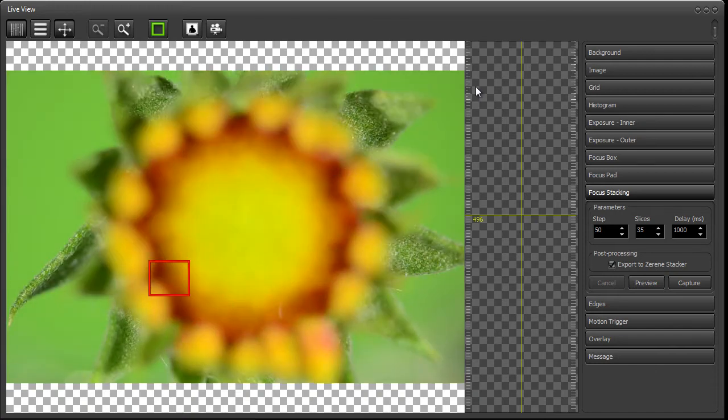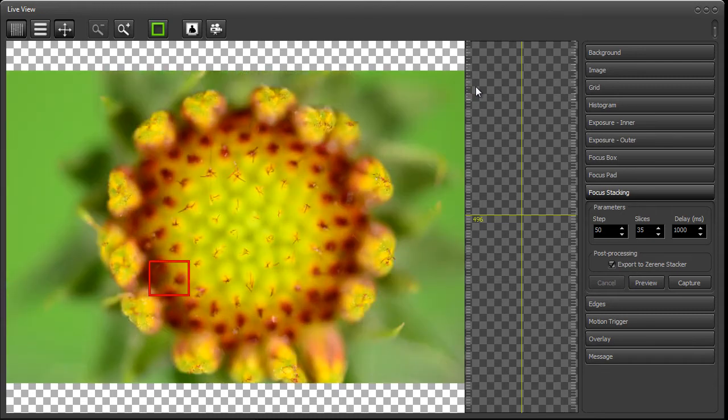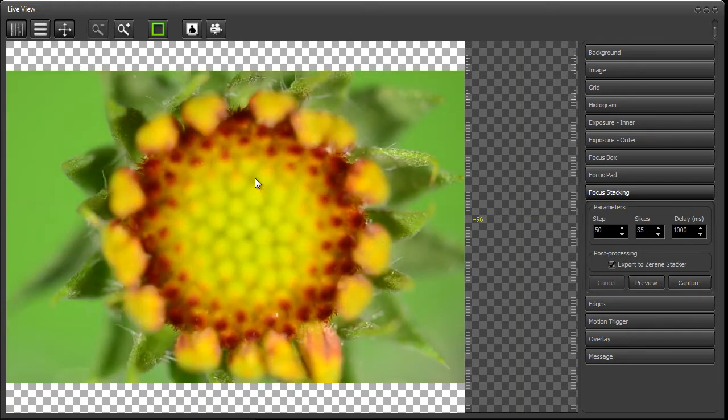You might be thinking, well, let's just use a large step and a small number of slices. The problem is that if the step is too big, it could bypass areas of detail. So here we have these frilly little things on the flower in focus. I'm going to press the right arrow key once, and we're going to see how far it goes and see if it bypasses any areas of detail. And it went a long way. I think it skipped over some areas of detail we need to capture.